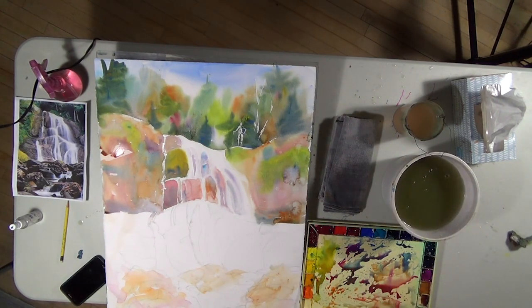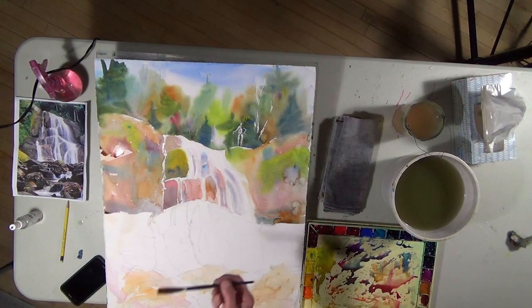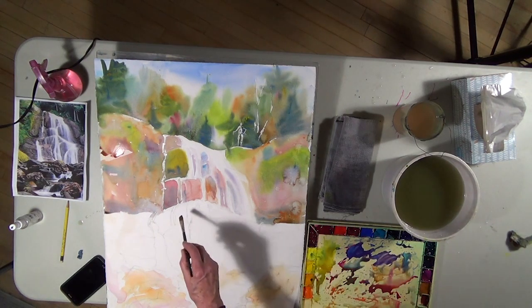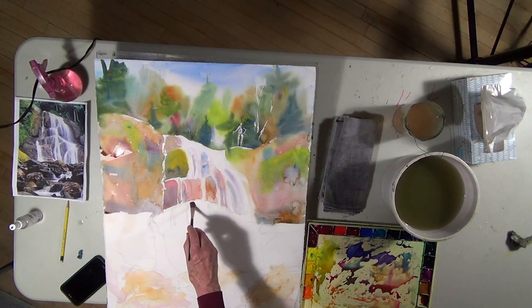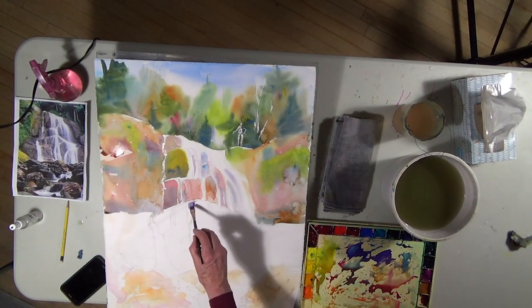That's actually looking okay to me right now. So I'm going to try to get darker now. I'm coming closer, so I'm going to try to get darker and see if I can do this. I'm going to stay in the water, which is where I am right now. That's not darker yet. That's pretty purpley. But that's okay. I don't mind staying in the purple.